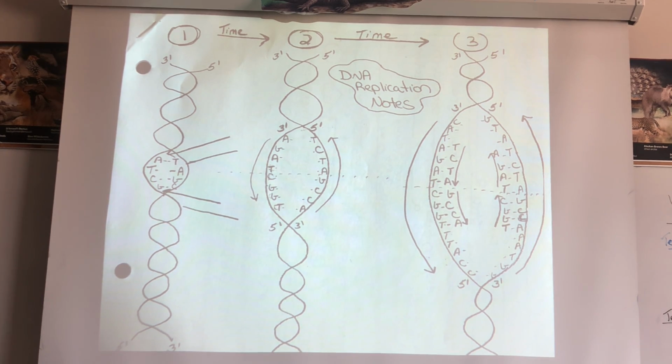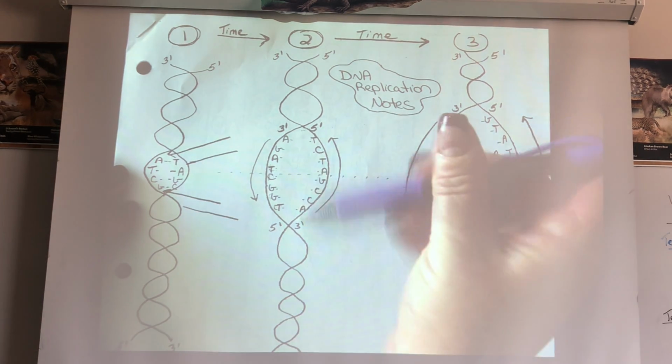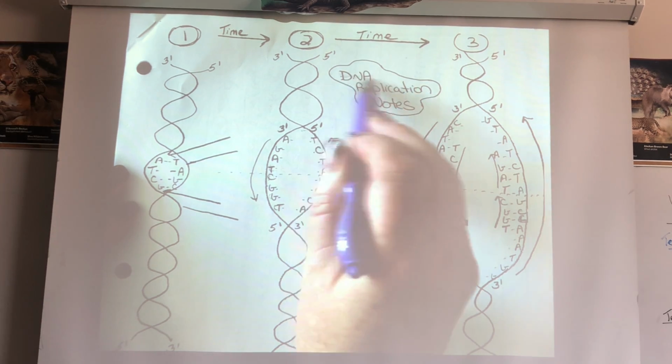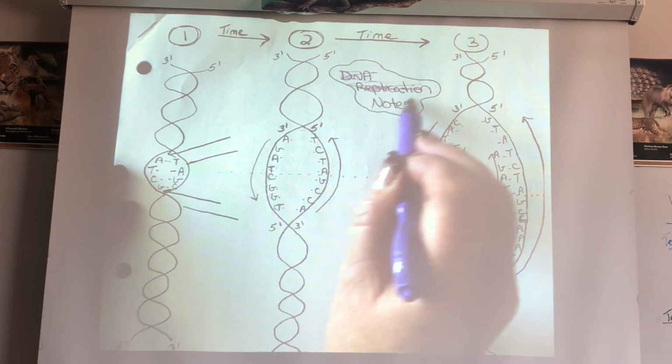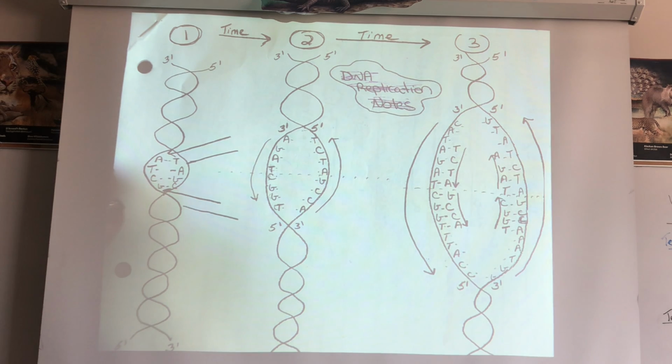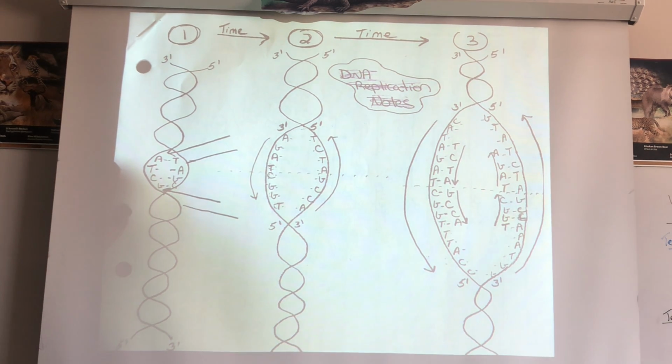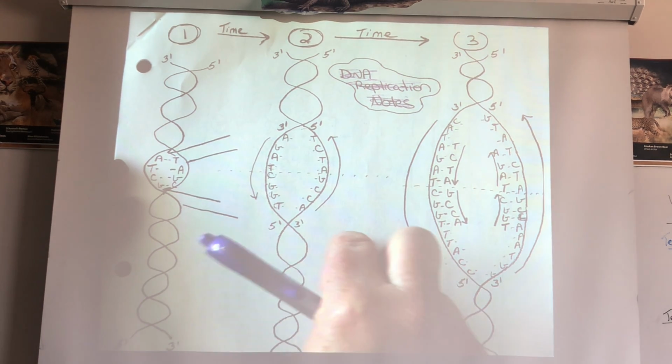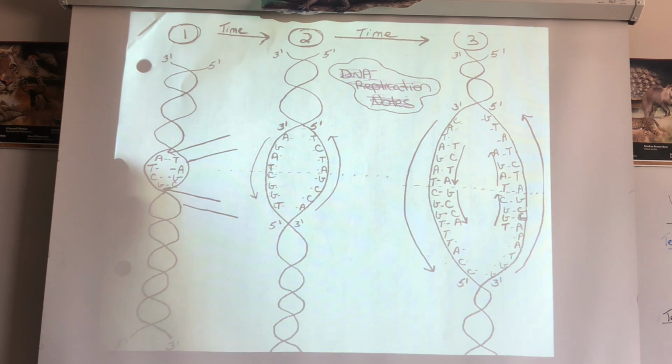So when DNA replicates, when you replicate something, that means you're copying it, and so this is basically the overall process of how DNA copies itself inside of a cell. So the question would be, when does it copy itself? It's going to do this right before the cell divides, so that the two new cells each have their own complete copy of the genetic material.